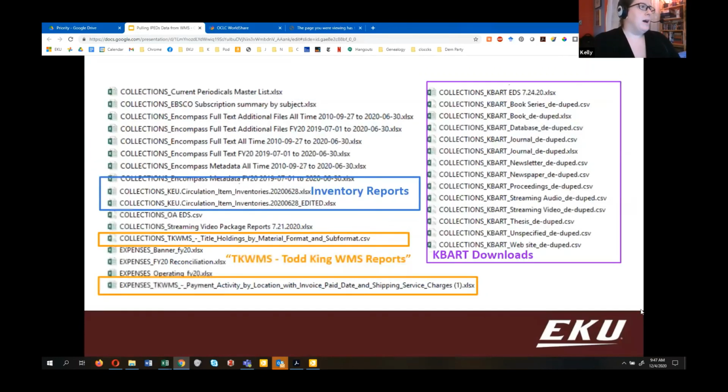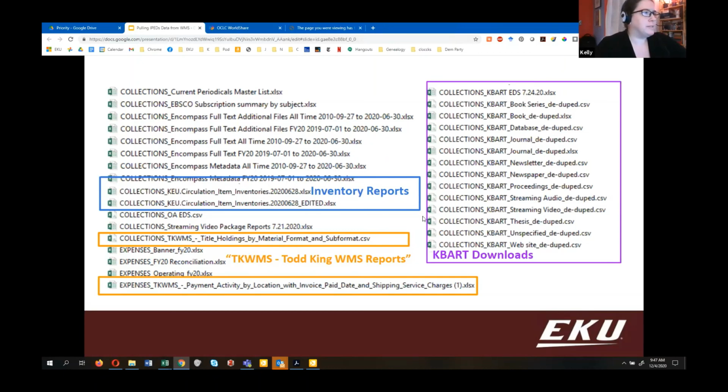This is a folder that I've taken a screenshot of, all the different reports that I have to use to come up with IPEDS. So this purple section right here, it's all the KBART that Jens Arneson, I don't think he's on the call, he's our online resources librarian, and he uses scripts, and I don't know what all he does, to split up that giant KBART file. And he helps me dedupe them as he's doing it. So if anybody wants to know how to do that, we'll have to get Jens here because he understands it better than I do. So he dedupes all these for me based on type, and then I can go from there.